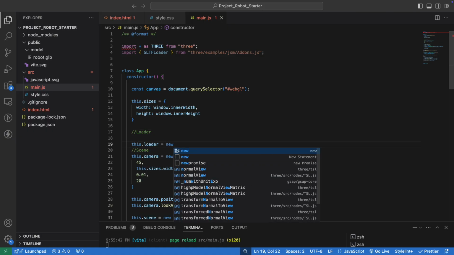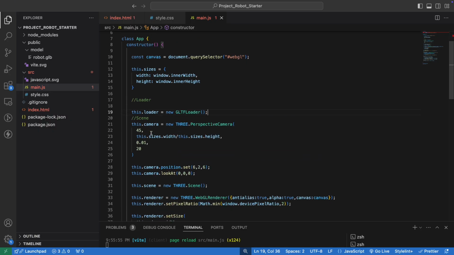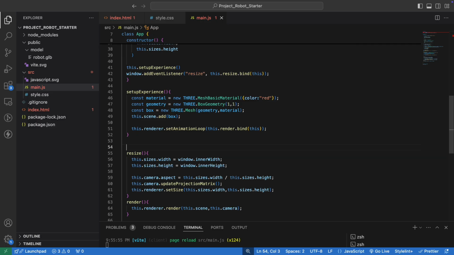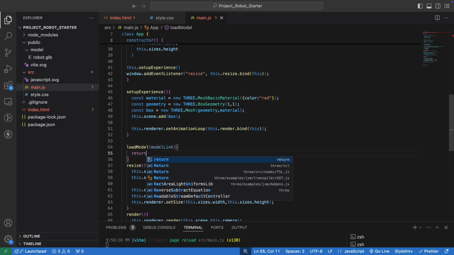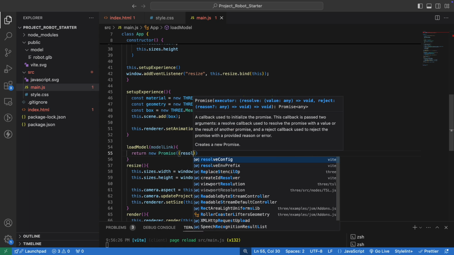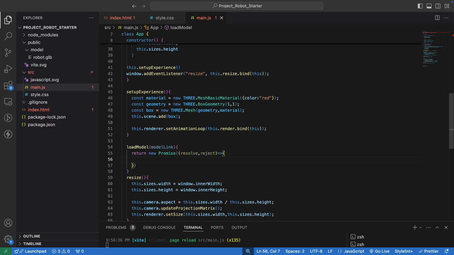We need to instantiate the GLTF loader in the constructor. Next, we create a new method that takes a model link as an argument and returns a promise. Inside this method, we use the loader to load the model.